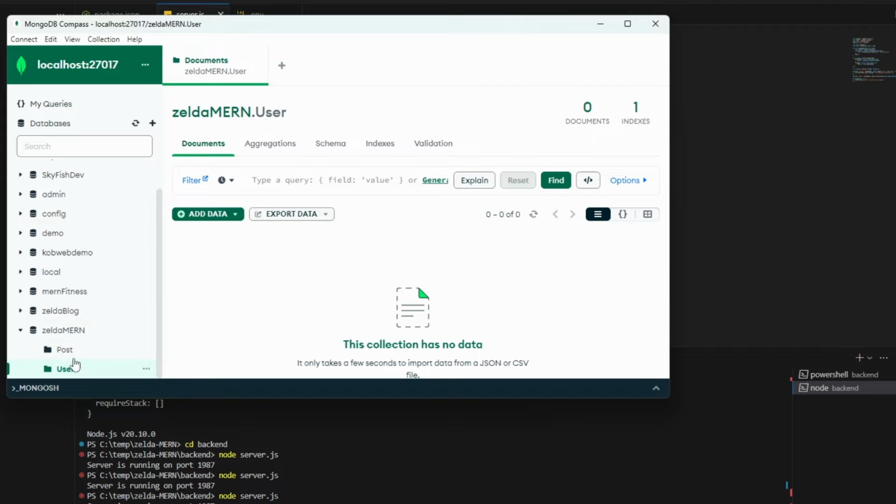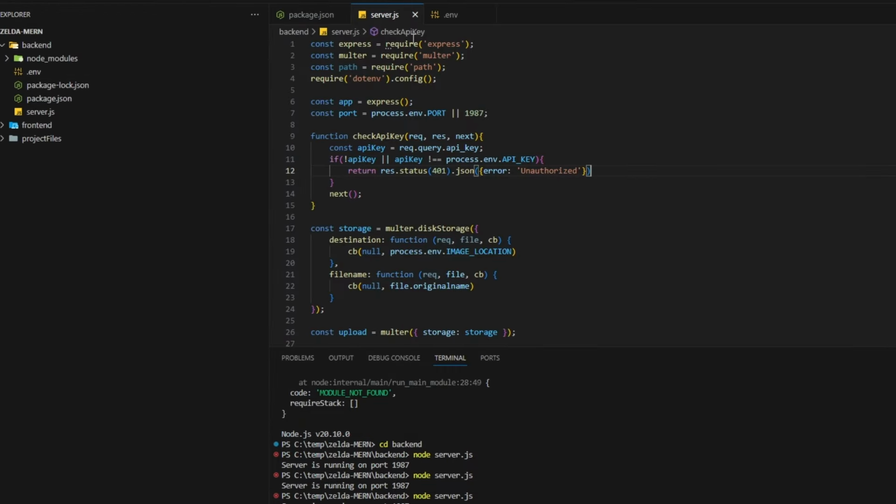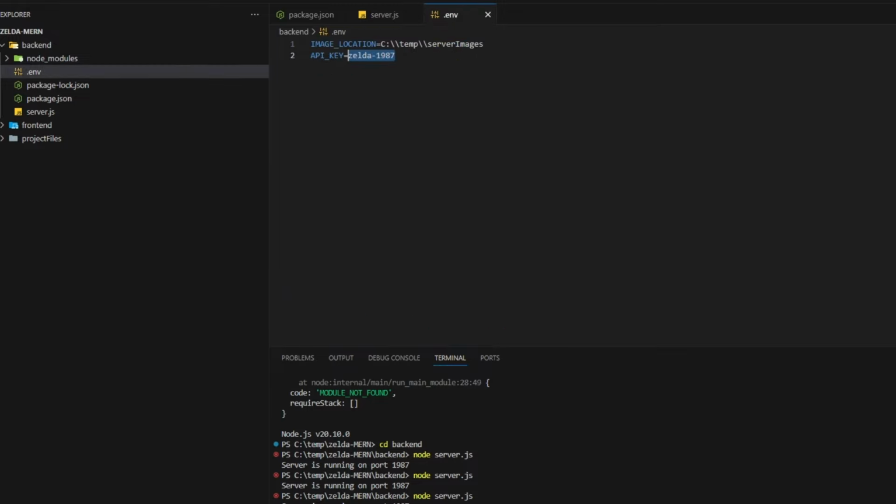So now we need to actually access this Zelda MERN database from our server. So to do that, the first thing that we need to do is, of course, set up our environment variable for that. So I'm going to come into here, and we're going to call this MONGO_URI, and I'm going to set that equal to mongodb://localhost:27017, and then our database name, which was Zelda MERN.